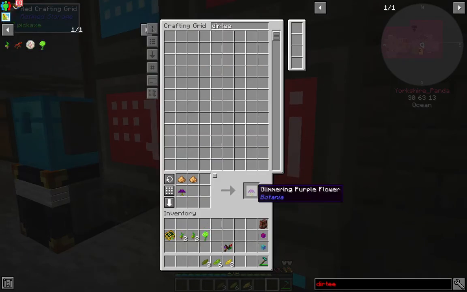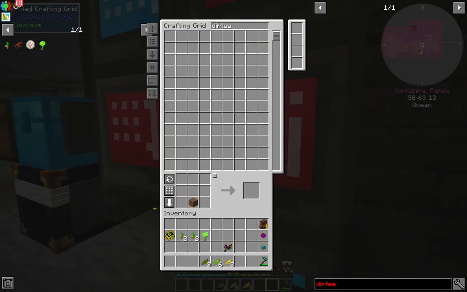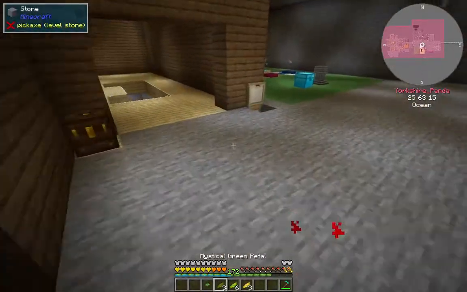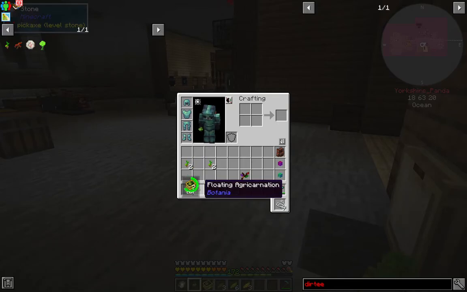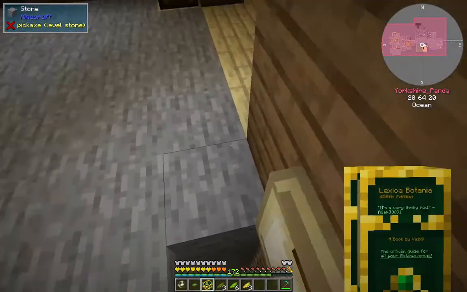Which needs a bit of glowstone. So glimmering flower. And yes, that did work. Floating purple flower. So with a floating flower and the agri-carnation, floating agri-carnation. Excellent. I also want to get a spark. So, what this does transforms mana into a natural fertilizer.